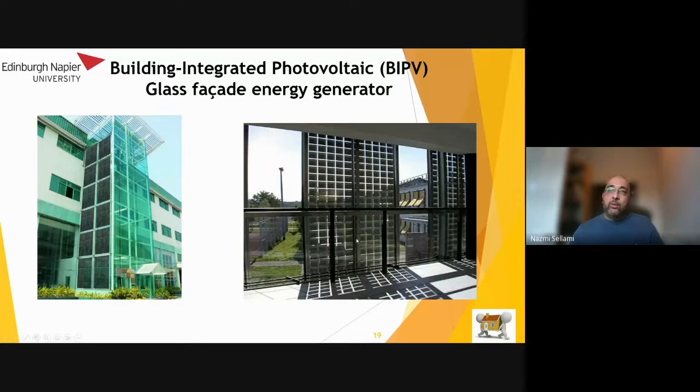On the left-hand side, we can see the view from inside. It's good. There is kind of daylight control, but there is a problem here. The problem faced with solar cells when installed in vertical facades and windows is basically the obstruction of the view and the comfort of the users. If you have a good window, you want to enjoy the view from your window, you want to have a good view.